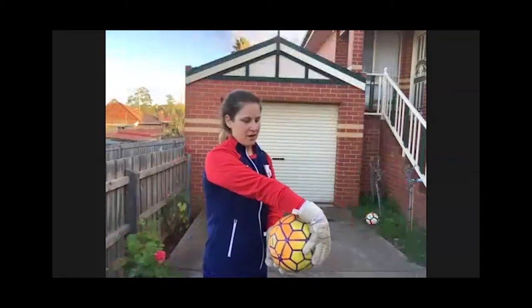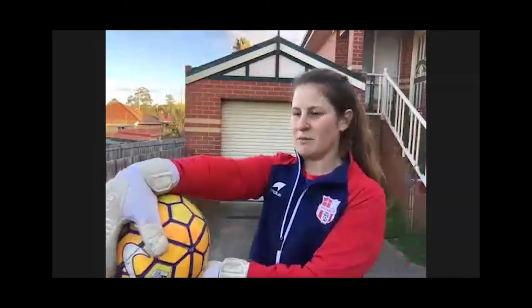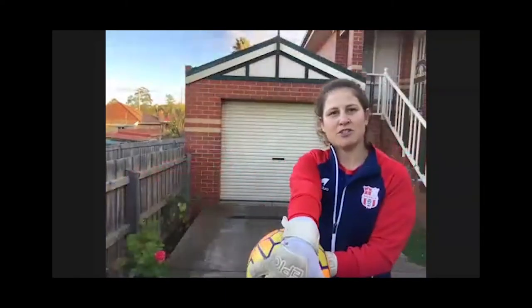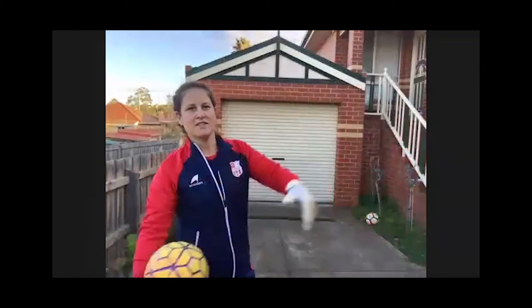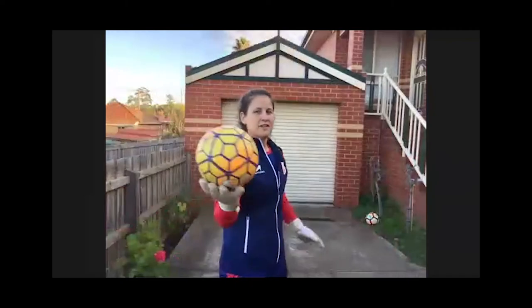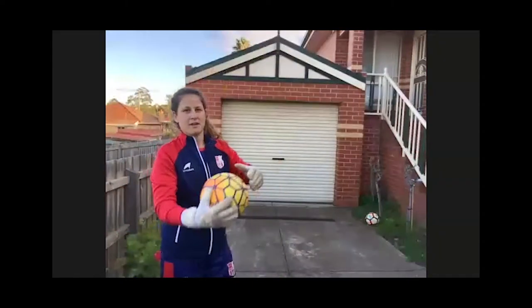All right, so I always want my body to be right behind the ball. Good work. Good stuff. All right, and as we're throwing, what's important about our throwing technique, right? I want to hold the ball here, trap it between my hand and my arm. And I want to keep my arm straight. So I'm using my shoulder and my body to create force to be able to throw. I'm not throwing it like a baseball. It's almost like I'm swimming.